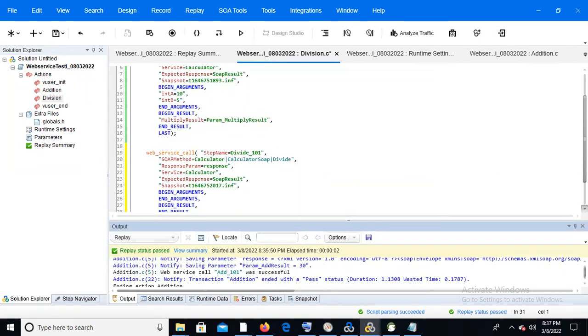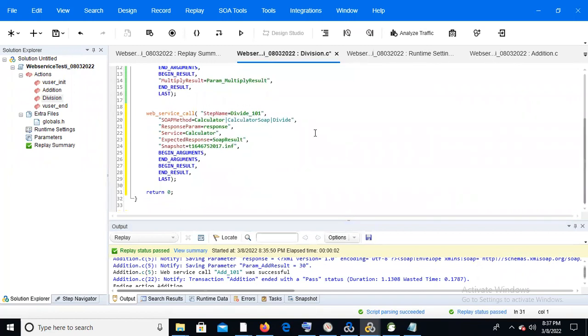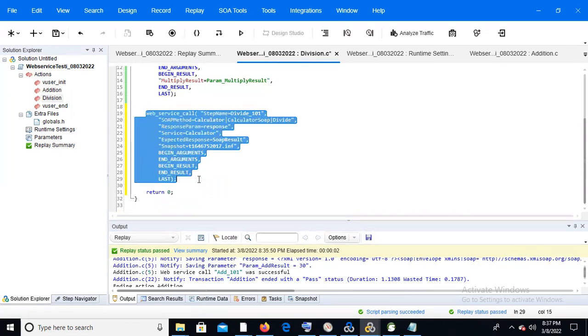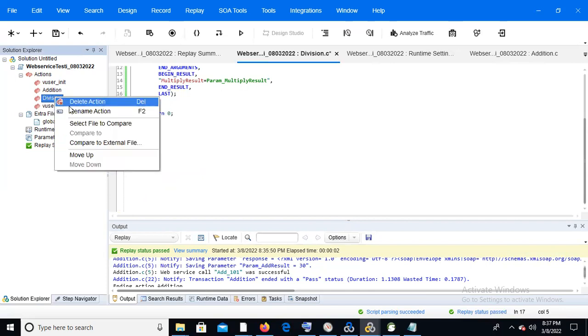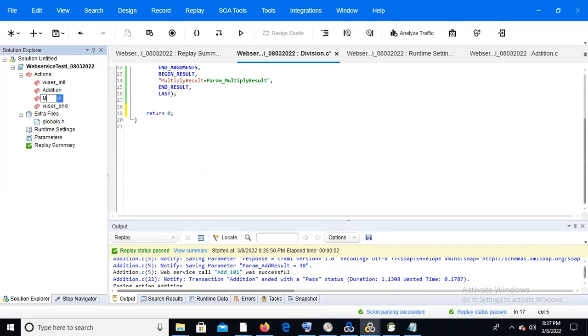This is the last call, right? No arguments came. If we need arguments, we must give that name. That is why you can remove this one. And this is a multiplication. You need to change the name, we need to rename. This is multi.